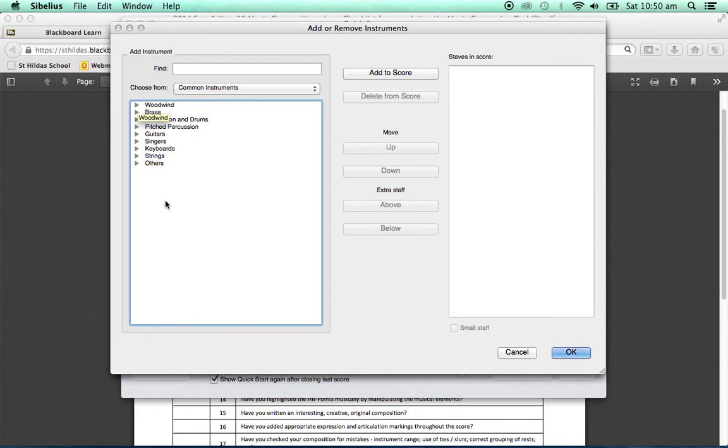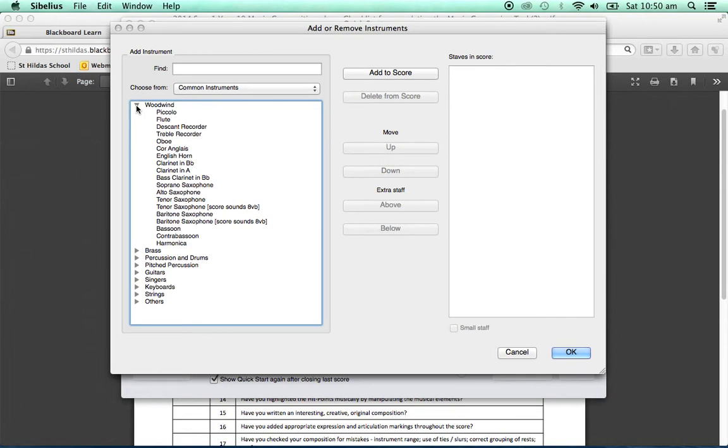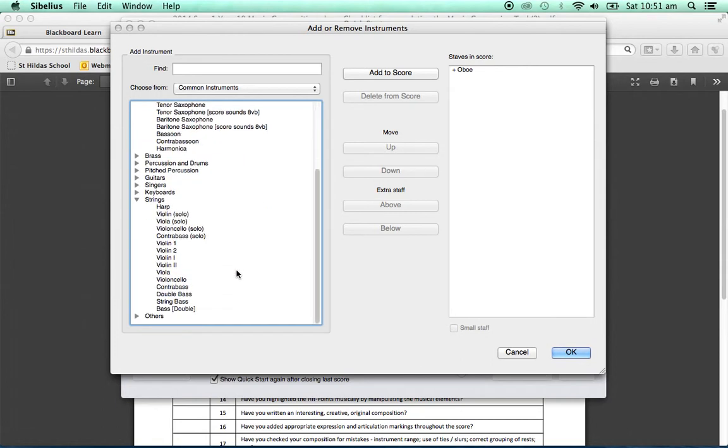Just a matter of going through and having a look at some instruments you like. I might go with oboe. It's non-transposing. I'm going to put some strings in. I don't want any of these solo string instruments. I want the actual violins and those kind of instruments, so that's when they're a whole group of instruments.